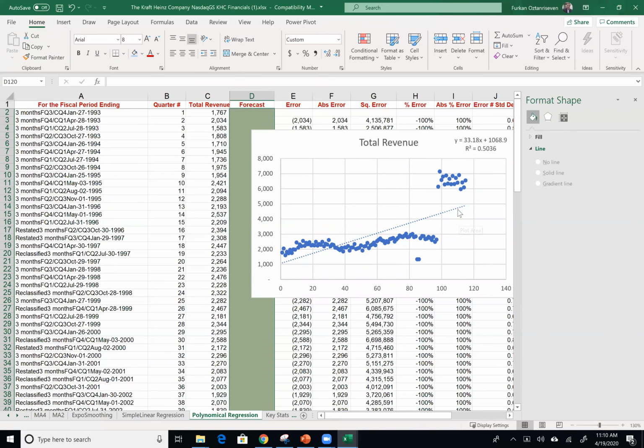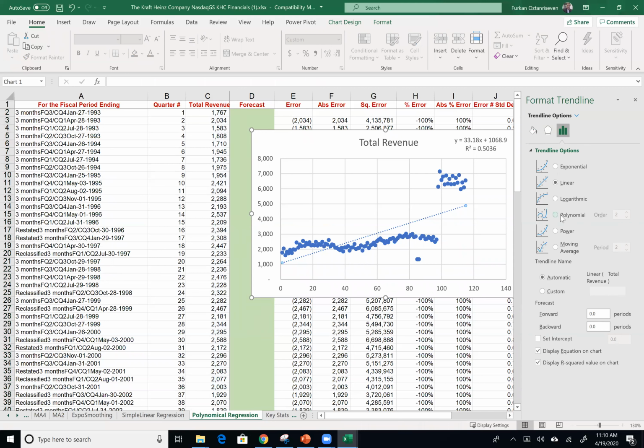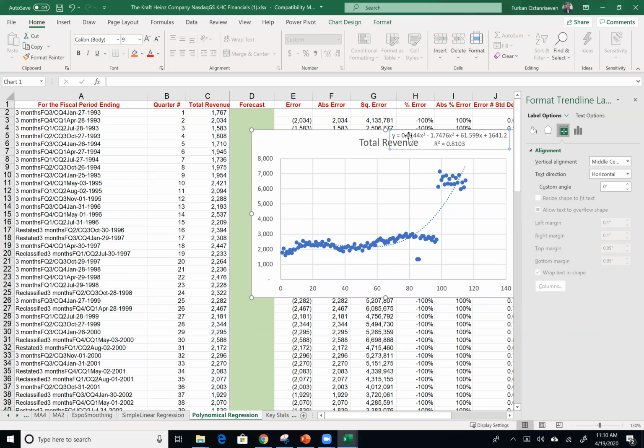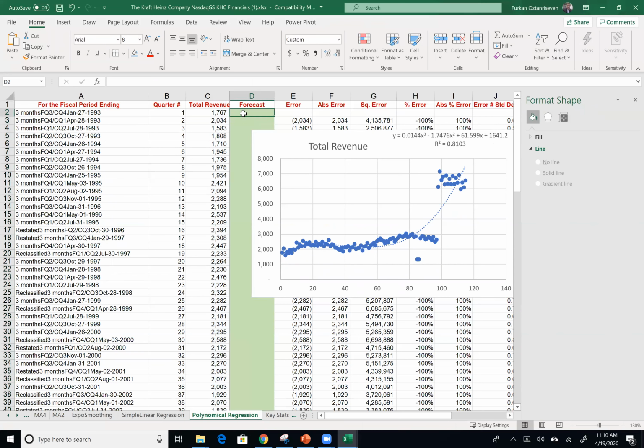So I'm going to click on this, and the polynomial third order looks like it's pretty good. So I will use this relationship. Let me just put the title here so I can copy this. Control C, and then I will paste that right here, Control V, and I will replace the x's with my quarter number.